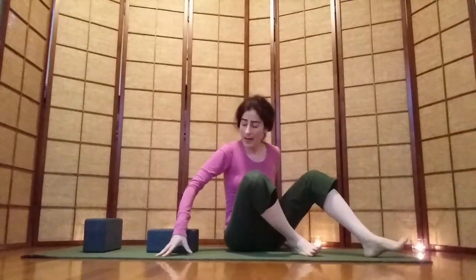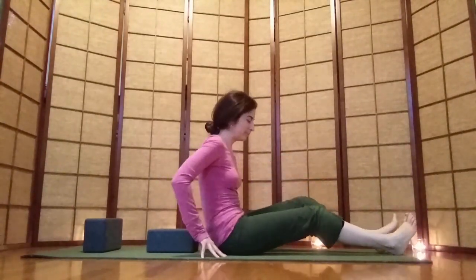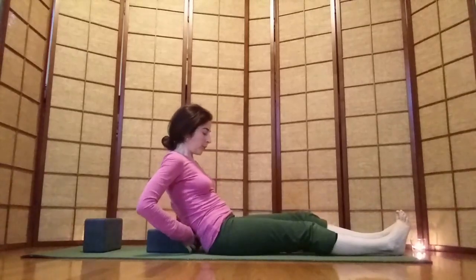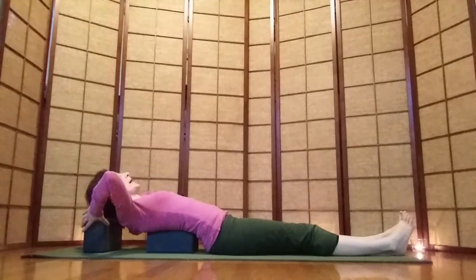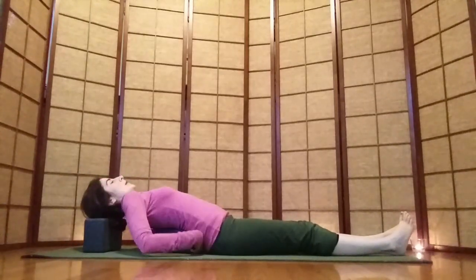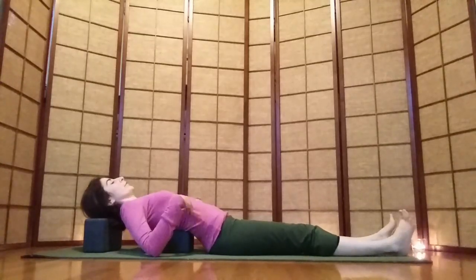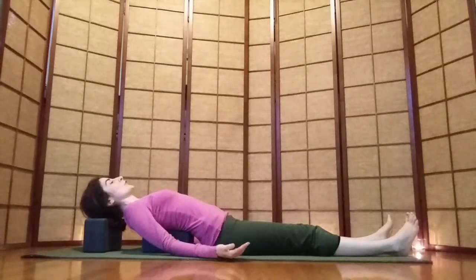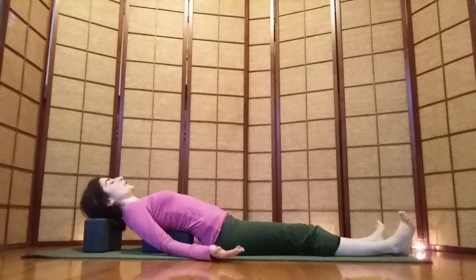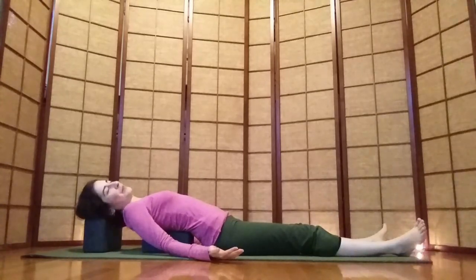As you come down, you'll probably have to adjust this a little bit so it feels comfortable to your body. You bring your back down, having your head come down to the top block. Make adjustments so you feel very comfortable. Your chest will be lifted here, arms relaxed, shoulders relaxed. Let the weight of your feet splay out. You would close your eyes and, of course, breathe here.